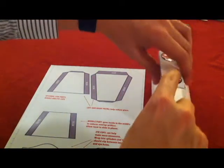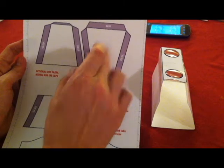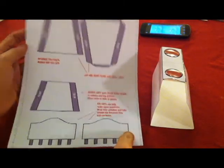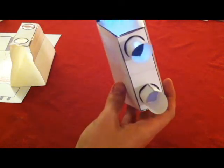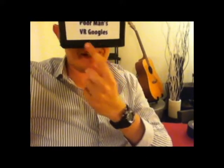So now, if you don't care about it being foldable, I do have a second page. My second page of my template has two side sections, which will remove outside glare, the middle so you won't see from one side to the other, and even these little eye cups so you can be more immersed. Here is one I prepared earlier. This is with the sides, the middle, and the eye pieces, and you would simply slide your phone into the side like this, and stare through at the two images.